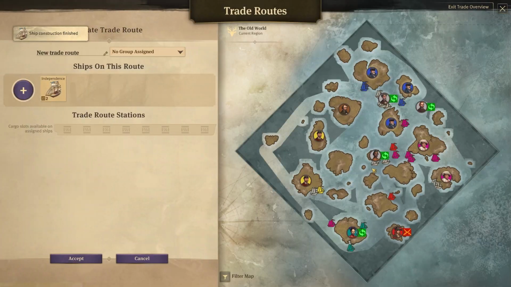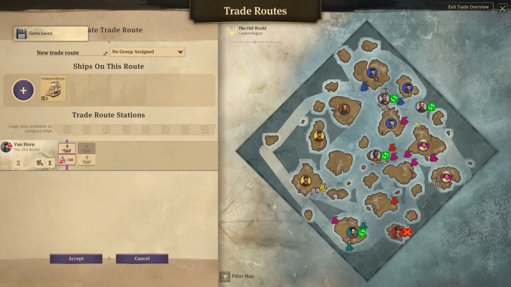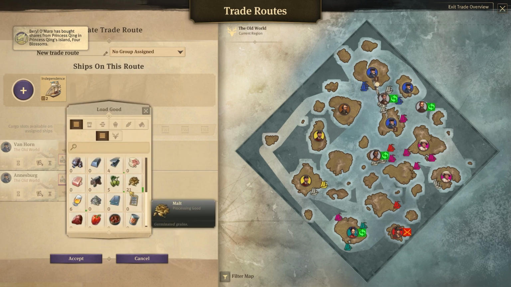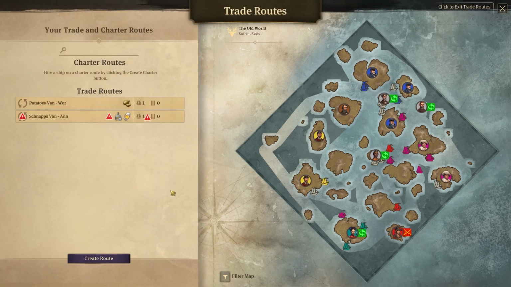There you are. You're gonna start here. From here, you're gonna pick up schnapps. You're gonna go here. Going to unload schnapps. You're gonna pick up beer. You're gonna unload beer. Yep.